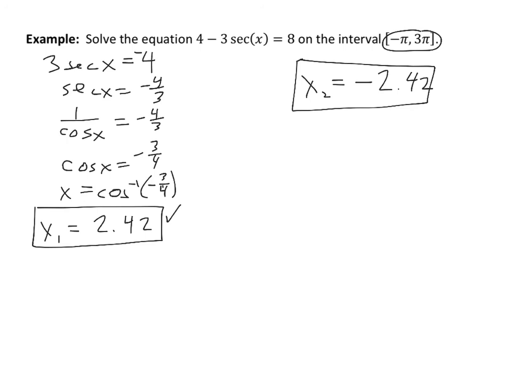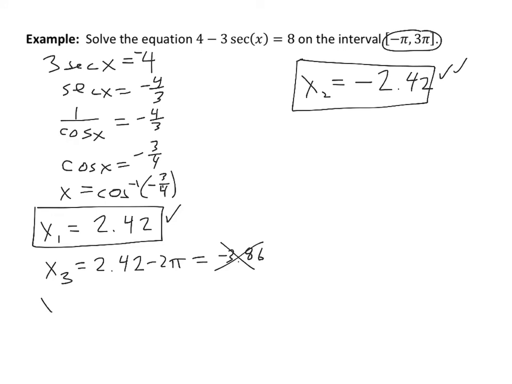So we've completed step 1, finding the primary solution. We've completed step 2, finding the secondary solution. The third step is where we add and subtract the period length, 2 pi, to this as many times as we need to find all of the other solutions. So it looks like I could find a solution here by doing 2.42 minus 2 pi. If we do this minus 2 pi, I got this to be negative 3.86. Oh, nope, that's smaller than negative 3.14, so we can't get that one.